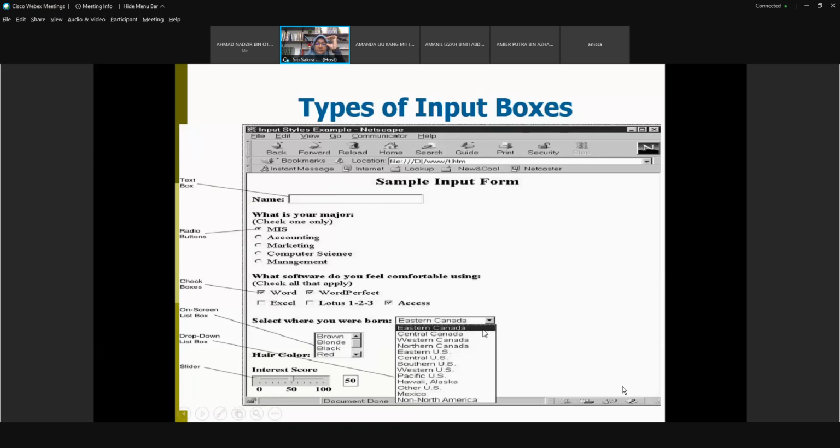And drop-down box is like this. Drop-down list box. This one is the slider, right? So you can use also this type of input. So try to use as much as possible this input in your PBL3 for your interface design for your system. As much as possible, try to use all the input elements.